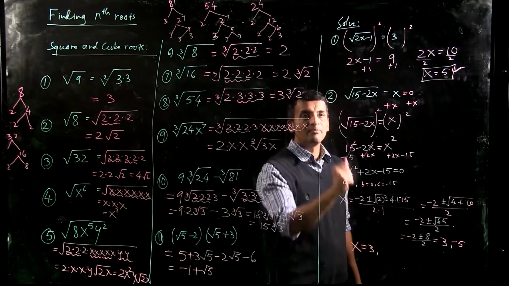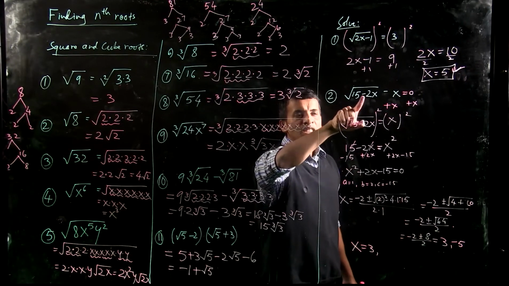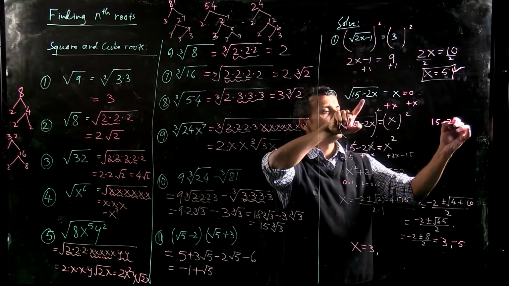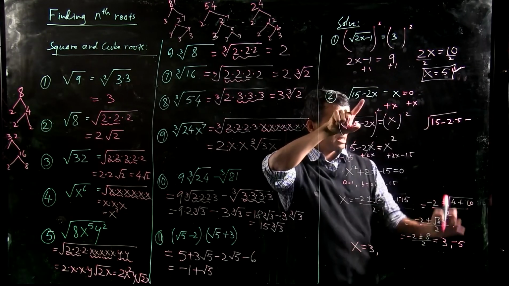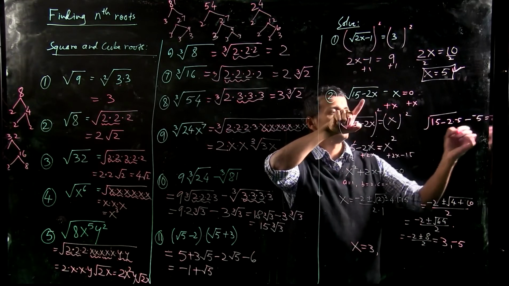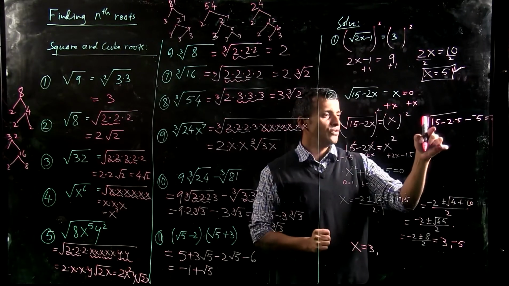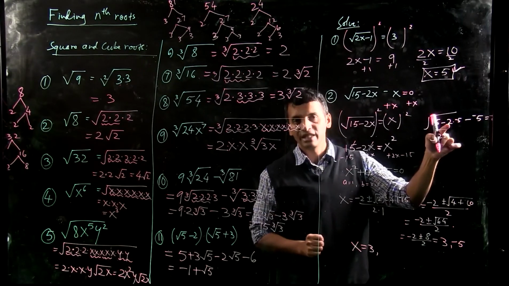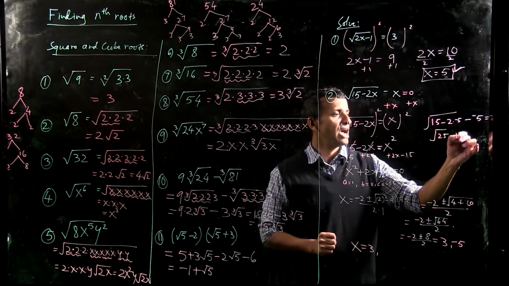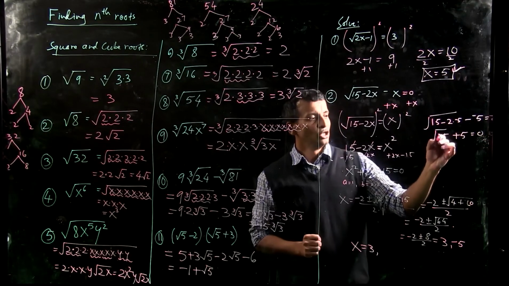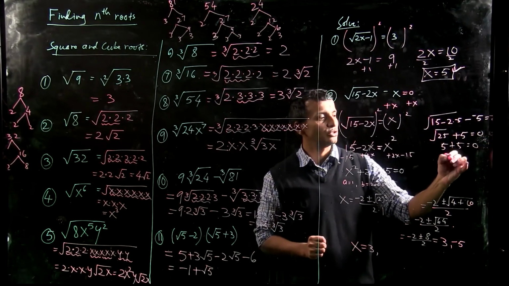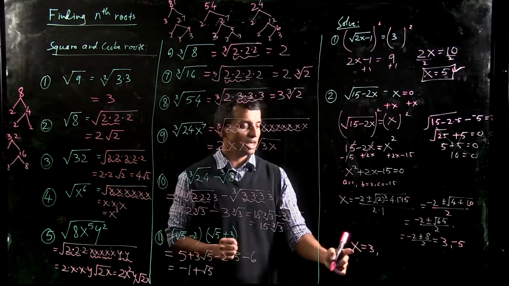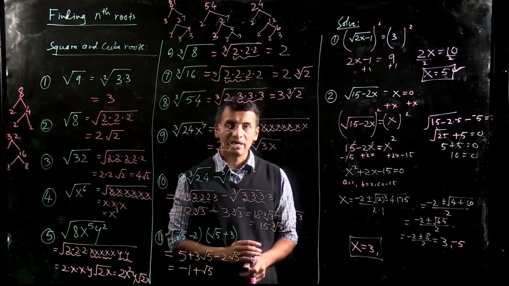Let me plug in negative 5. 15 minus 2 times negative 5, minus negative 5, equals 0. Do you get 0 equals 0 or not? So 15 minus 2 times negative 5 is the square root of 25, right? 15 plus 10 is 25, and then plus 5 equals 0 because there is a double negative. So it is 5 plus 5 equals 0. So 10 equals 0. That is not right. So x equals negative 5 is not the right answer. So x equals 3 is the only right answer.